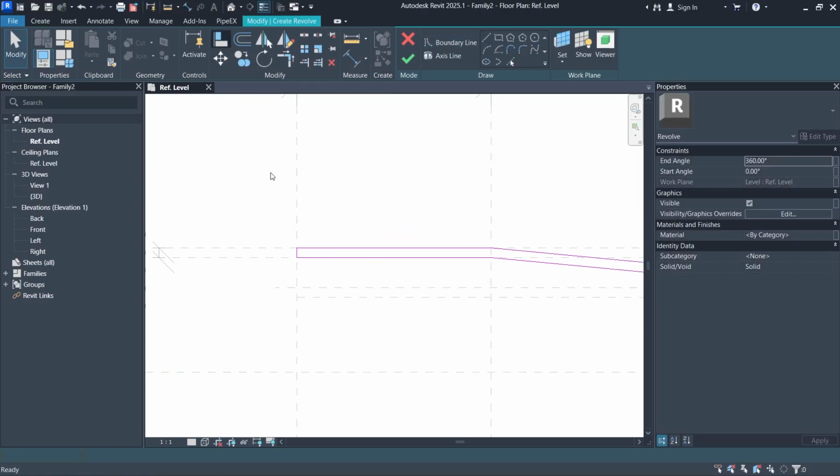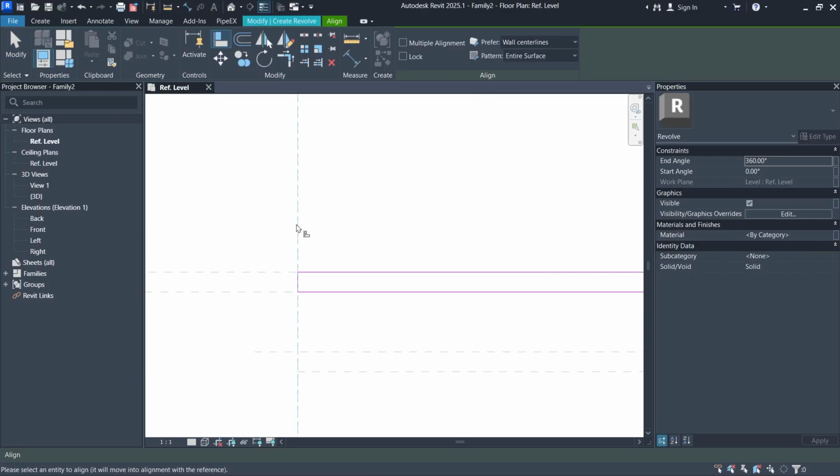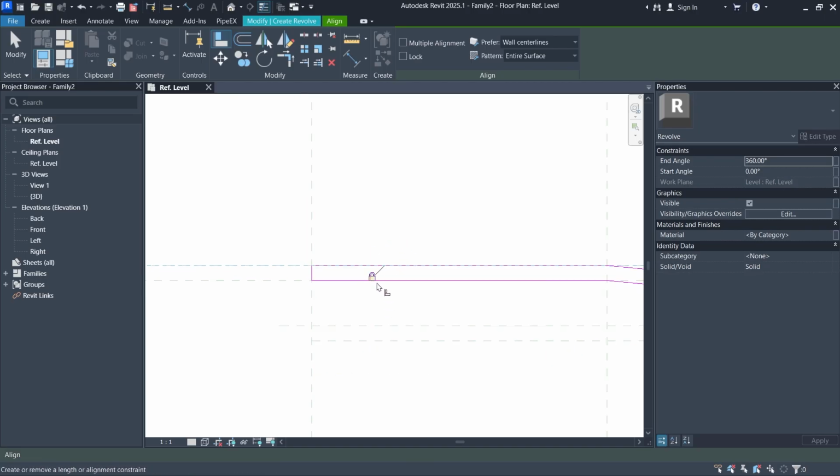Then I'll align the lines of my profile with the reference planes using the Align tool. First I click the reference plane and then the line, and I click the lock icons.